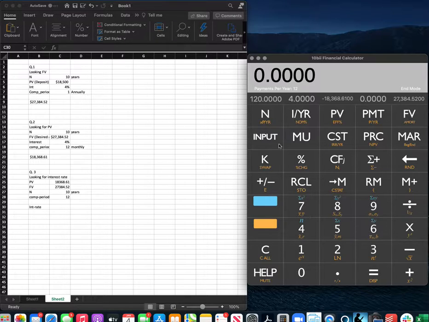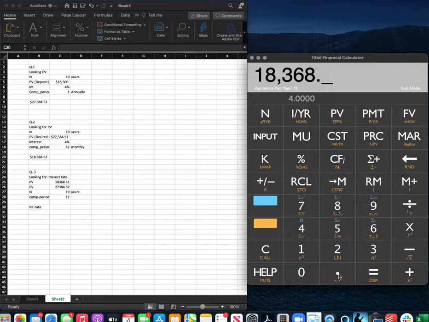So, let's now back into our periods per year. Okay, we're going to do 12 payments per year. Let's hit clear, and our interest is 4. Our PV is going to be 18368.61, negative present value, 0 payment if you want to just make sure. And then we're going to enter 27384.52 future value, and we're going to solve for N. It gives us 120. So if you're missing a variable but you have all the other details, you can back into the variable that you're missing or want to figure.